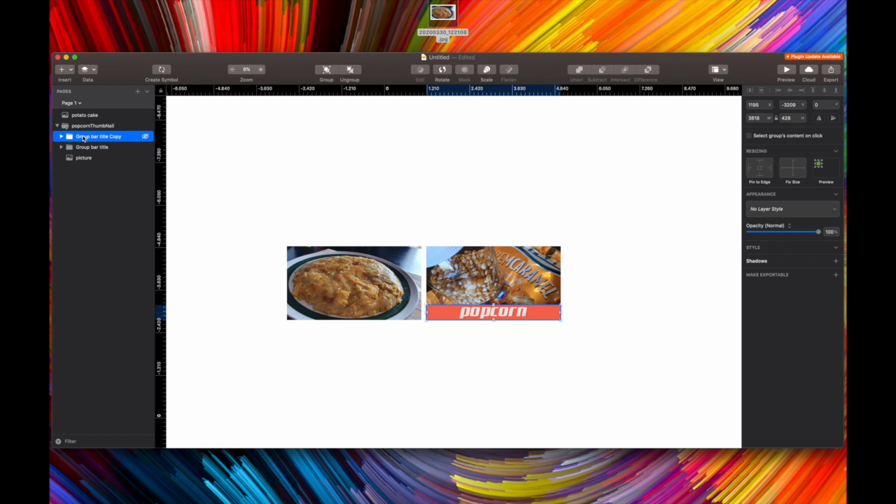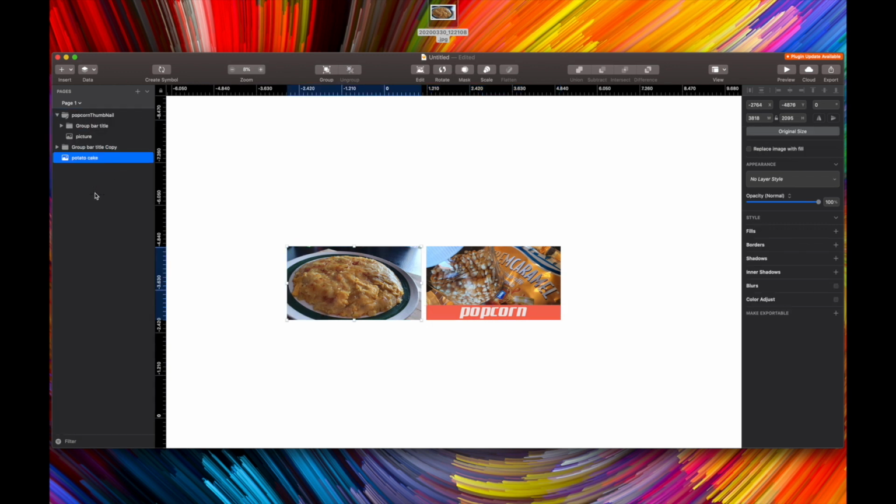Since we want our thumbnails to be of the same format, what we are going to do next is copy or duplicate the rectangular shape and the text we have in our model thumbnail.